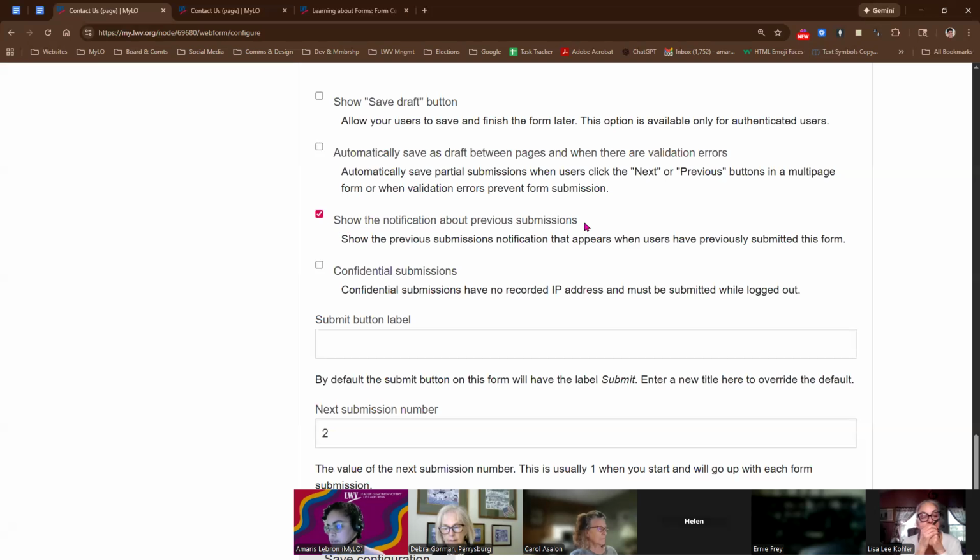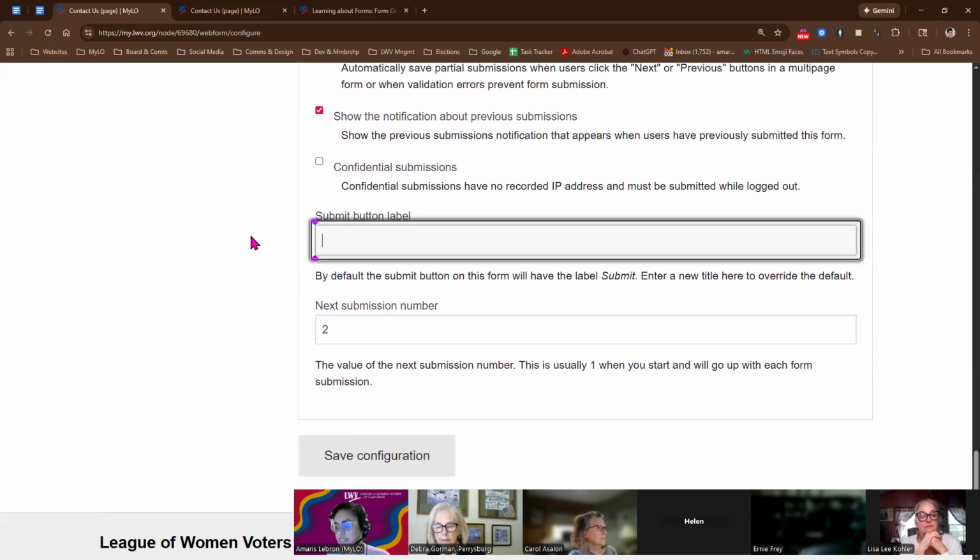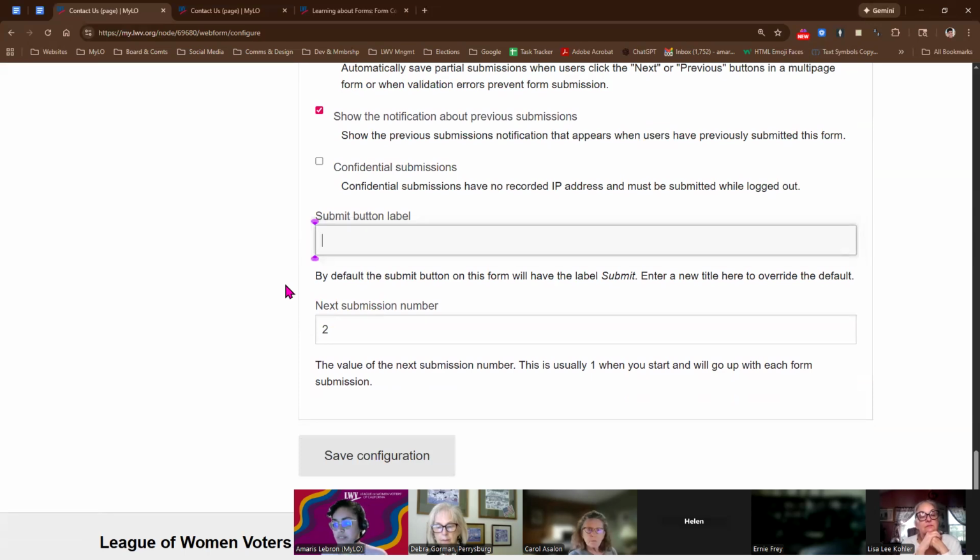Okay, so it does by default show the notification about previous submissions. Again, I think it is for logged in users, but it may also work for folks that are not logged in. I haven't actually tested that myself. And then the submit button label, by default, it's submit, or you can say whatever else you want to.